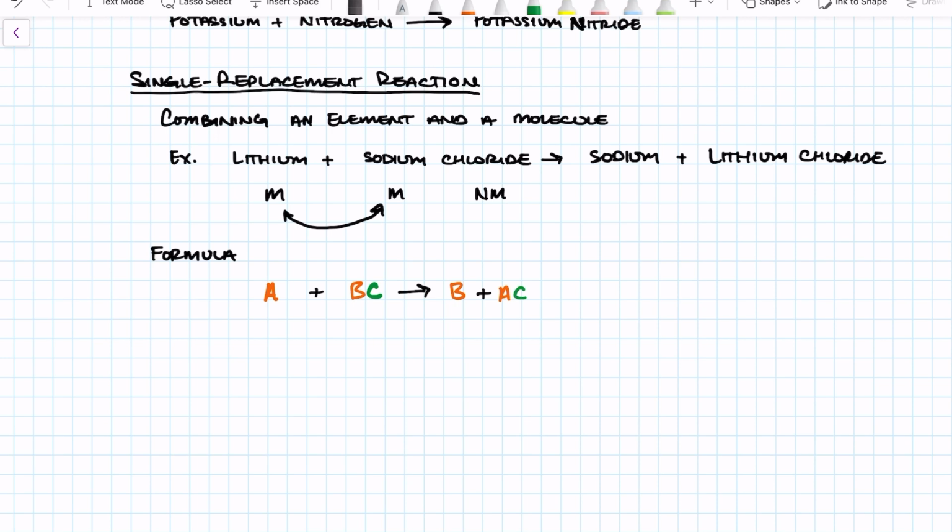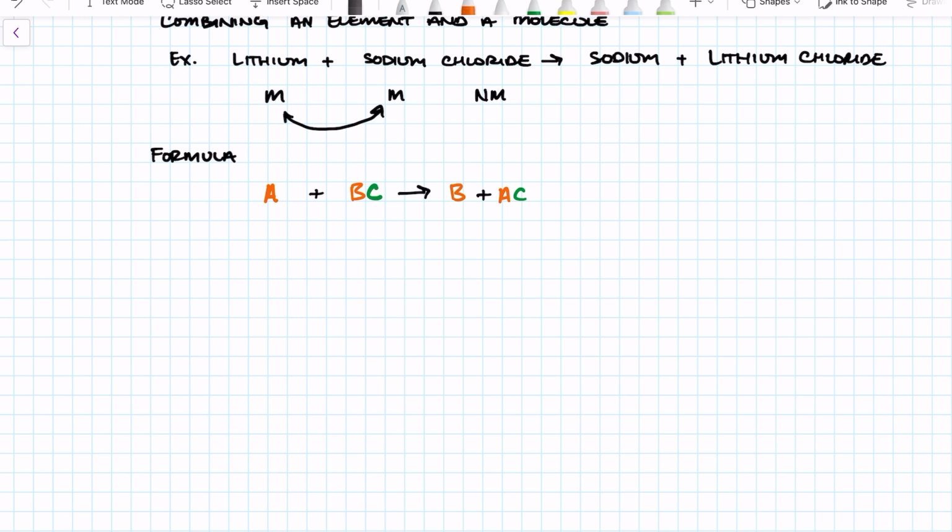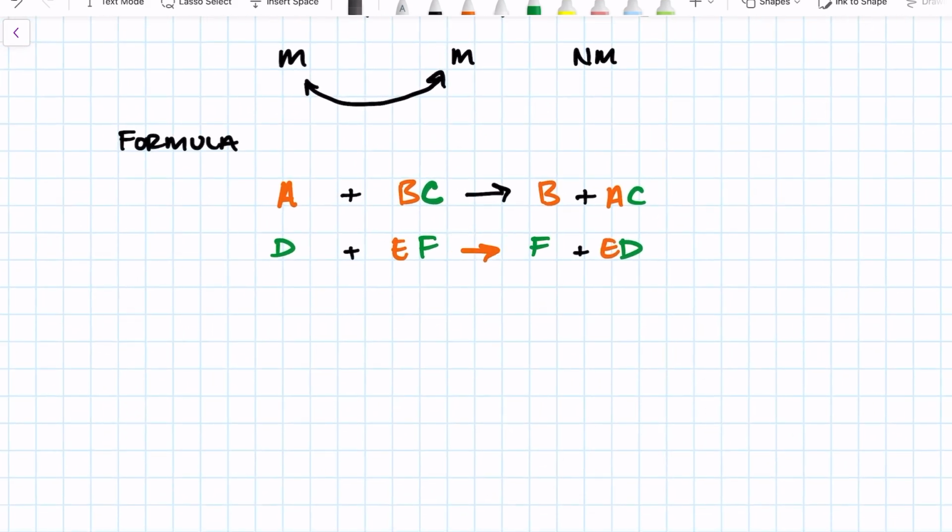And so you should get the element B instead on its own there, plus, and then you should have A and C. I'm going to write one more example down in case you want to see an example of what would happen if the non-metal is the one that switches. So let's start with element D, and let's say it combines with element E and F. And then you should get the element F here instead, right? Because the D and the F are the ones that switch. And then the other element will then be E and D. So these are two kind of examples there that you could use, hopefully.